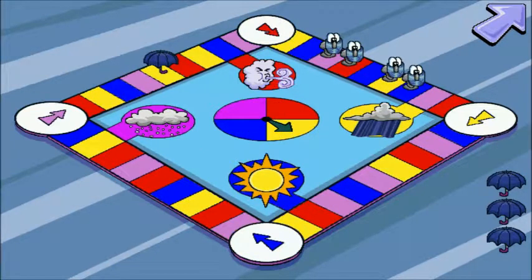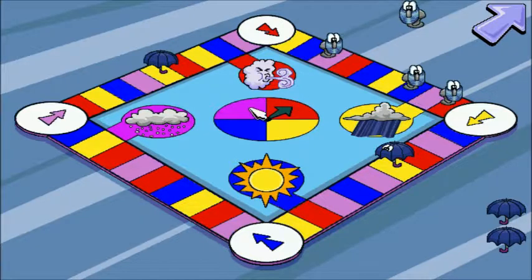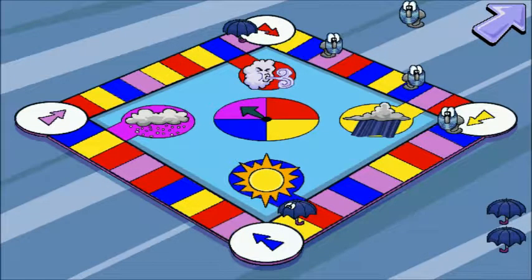Man, I'm just spinning yellow all the time. So what happens if I put a new guy- Yep! If you can land on the same spot as one of his, they go away. However, if he lands on the same spot as one of yours, you go away. So I'm in a delicate situation now.